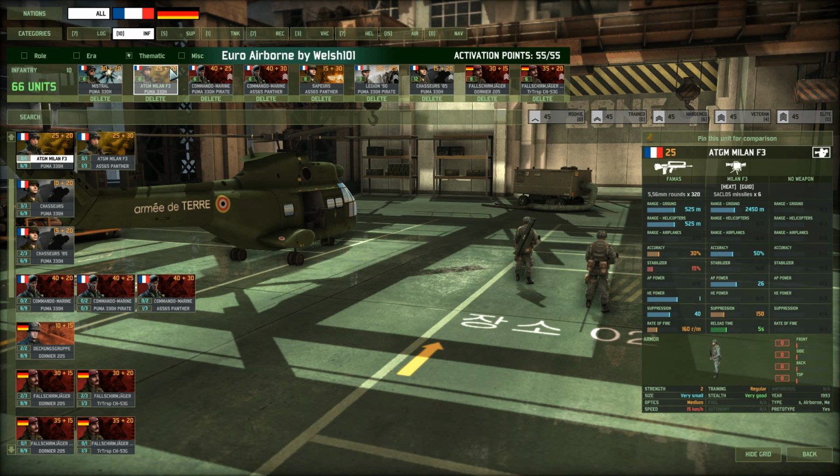Then some ATGM-LN F3s. You do of course get some ATGMs on your helicopters, but defending a town with these guys is going to be helpful, even though they don't have a great range. But they do have a very high armor penetration. They have a 2-man strength, so they go down pretty quick.